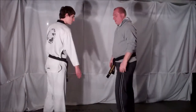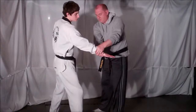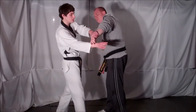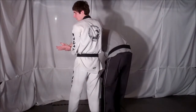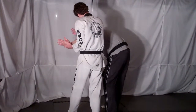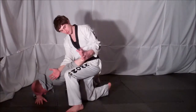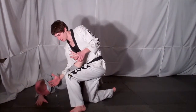On the other side, opponent grabs you with both hands, one wrist. Distraction, one. Rotate, two. Grab the back of your opponent's hand, rotate it. At the same time, you're bringing your arm with it. So that way you expose your opponent's arm and you have a nice wrist lock here. From here, apply downward pressure on the tricep with your forearm, taking your opponent down. Place their forearm on your knee, downward pressure on the wrist, downward pressure on the tricep, and lock your opponent out.